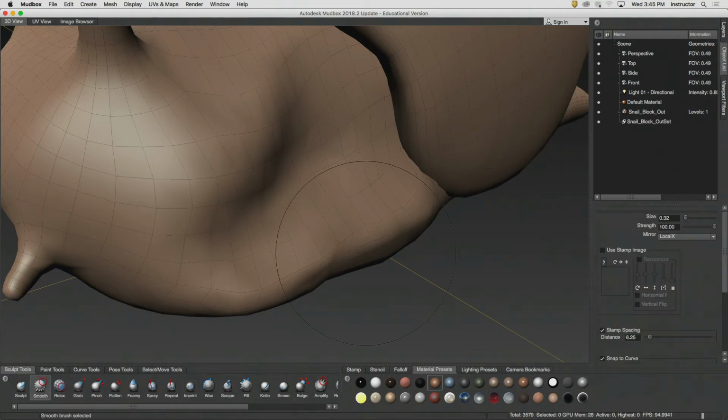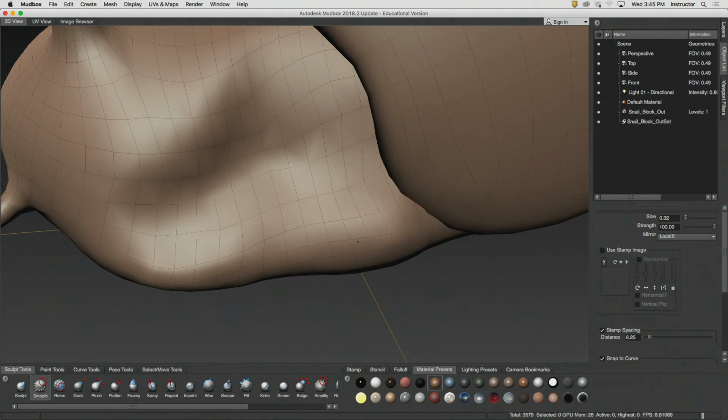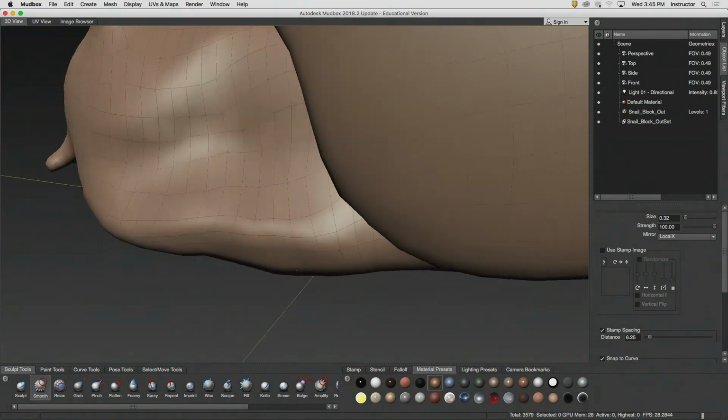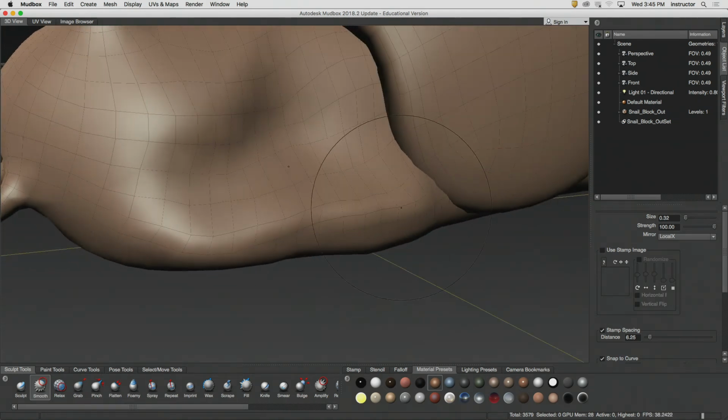Another one is the smooth tool, okay? Now the smooth is going to try to average out the faces. This can be a very dangerous tool if you're not careful. With my brush at its current size, which is pretty big, the smooth tool is just completely ironing out all the work that I just accomplished, right? So in this particular situation, to get more of a planar shape in there, I need to start reducing the size of my brush to localize the impact of that brush on the area that I'm trying to change. So let me hit undo.